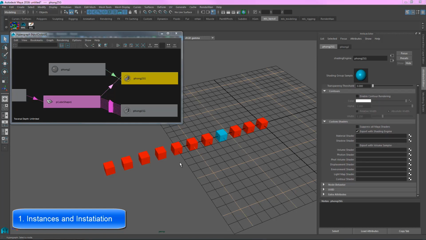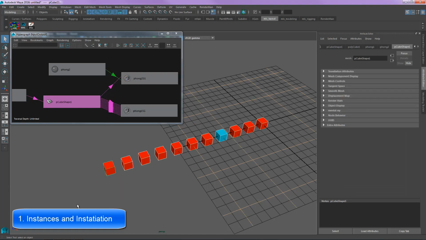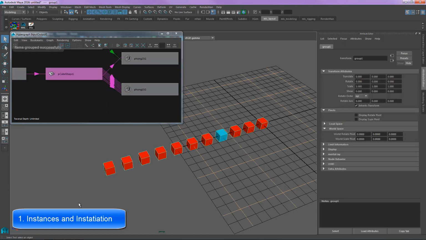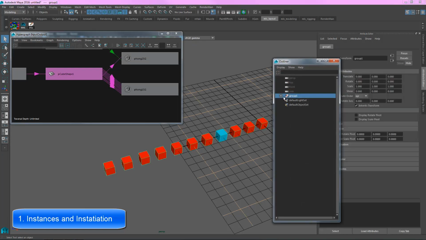Another efficient way of ensuring that all objects get the same material, instanced or otherwise, is to simply select them all and create a group. And that group, you can see in the outliner, when selecting it, highlights all of them, and I can apply a material to the group.